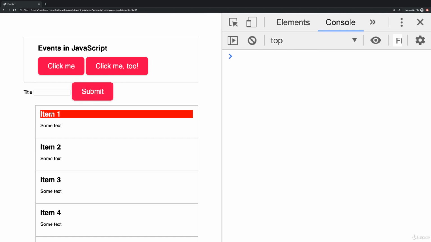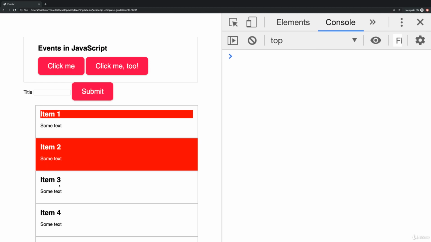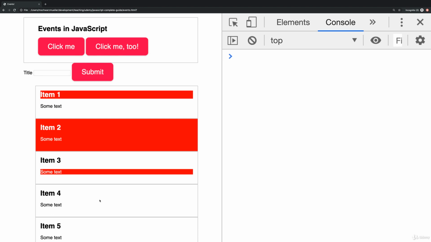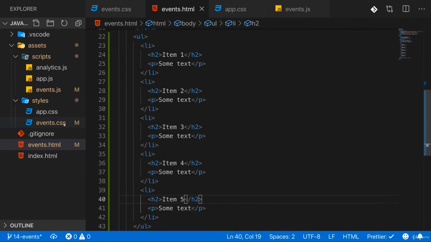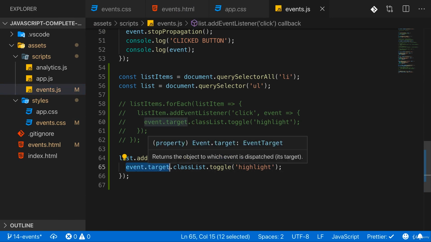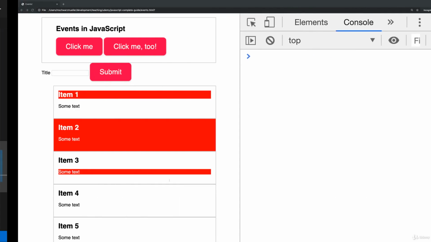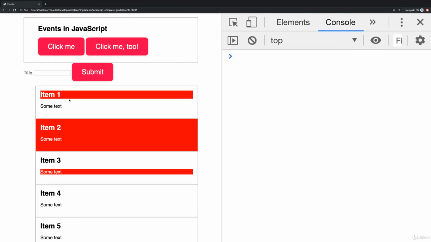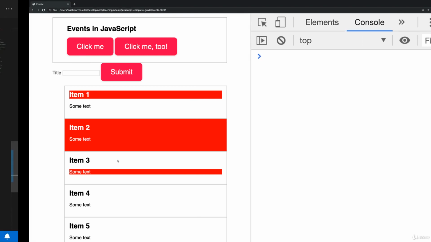If I click on the title, now you see this gets the red background, not the entire element. If I click somewhere else, the entire element might get this, or just a paragraph. So now, because we're referring to event target, we have a problem. We have a problem because event target is the actual DOM element on which we clicked, and that's the lowest possible element. So that's either our h2 tag, or if we clicked outside of h2 and outside of paragraph, it's the entire list item, or it's just a paragraph, or whatever else we might have in there. So just coloring or using event target is not helping us here.